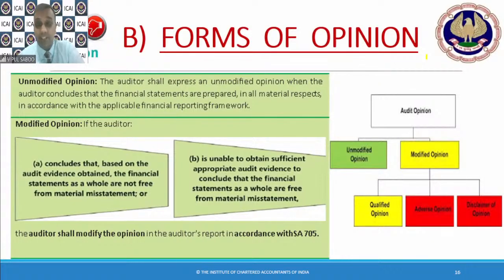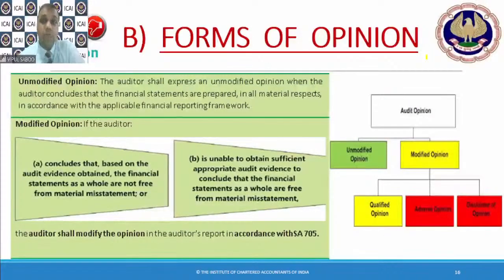They're right when they say chartered accountants are partners in nation building, because it is their attestation, their opinion, on which the whole nation relies. They might not rely upon the unaudited financial statements. When they change their form into audited financial statements, they're acceptable everywhere. So this is the power of a chartered accountant's attestation and his or her opinion.